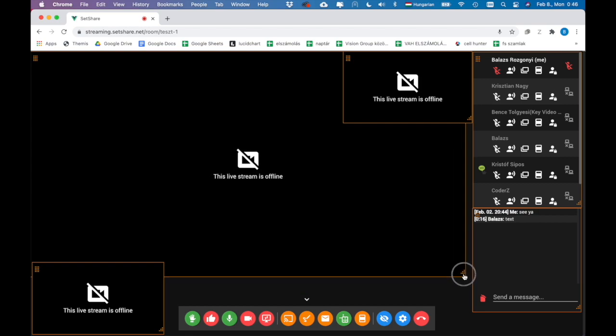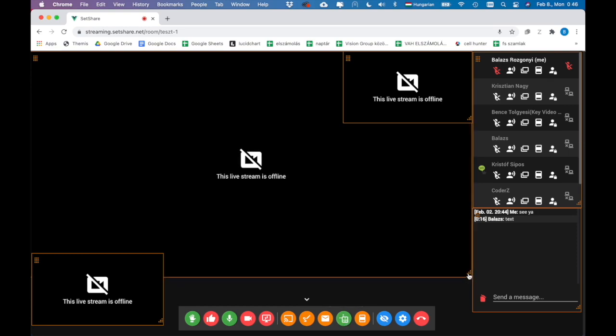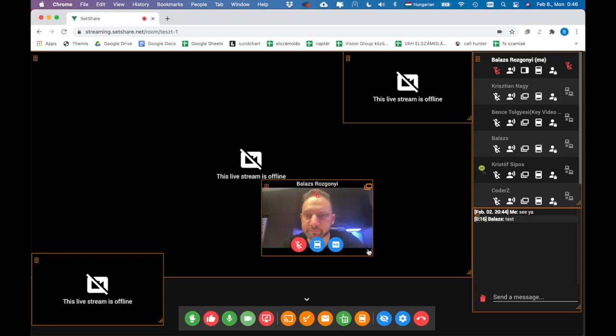So you can have one stream like this big, and you can have the other stream or other people's faces covering this unused area, even though it's part of the stream. So this was this edit layout button, and this is where I can set up layouts. I'm going to go into these later, but I'm just going to press this undock button here so I can get my camera image back. I'm going to turn it back on shortly.